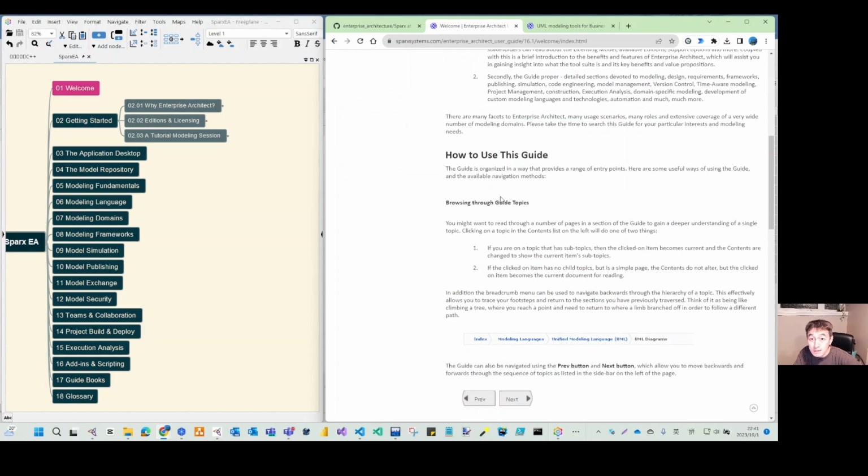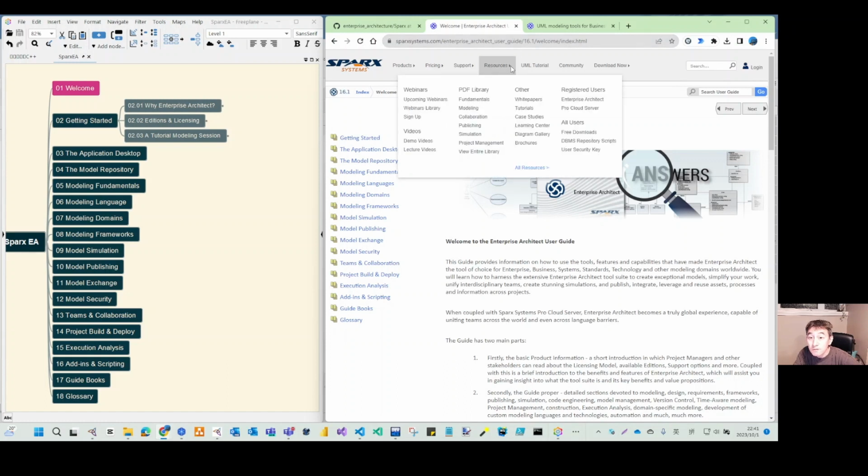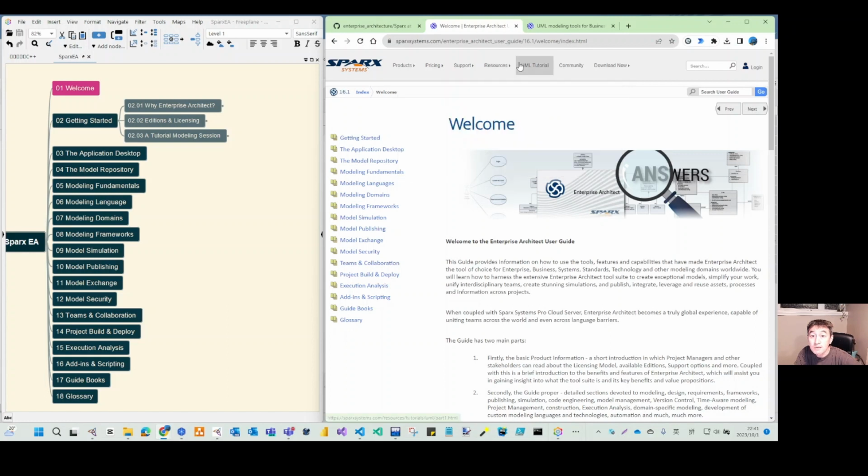And to get this user guide, you can also come to sparxsystems.com, and they have this Enterprise Architect user guide. From here, under support, you come to this user guide. It will also be interesting, if you use the tool, to try to join their forum.